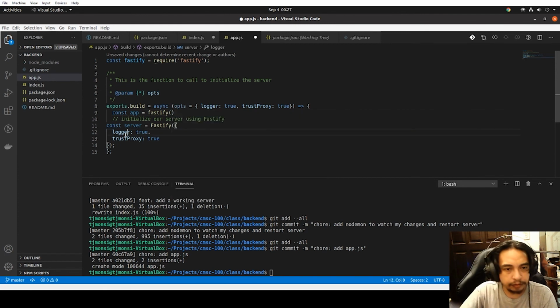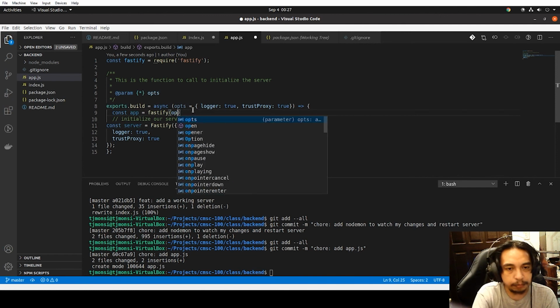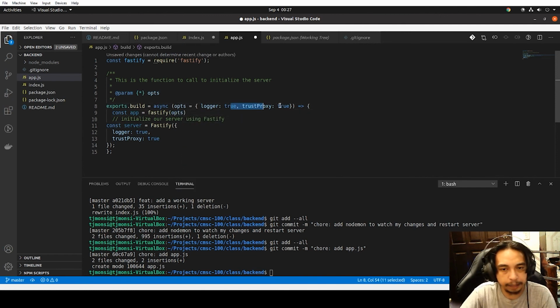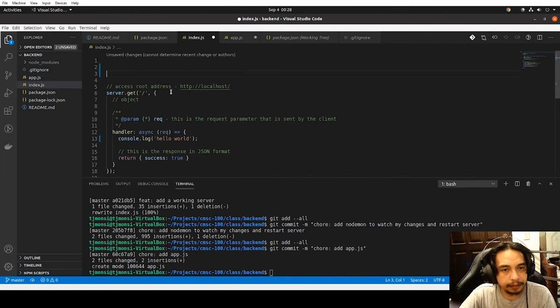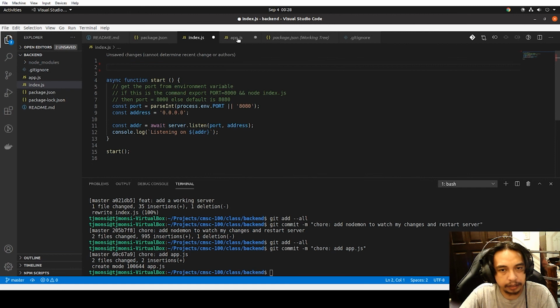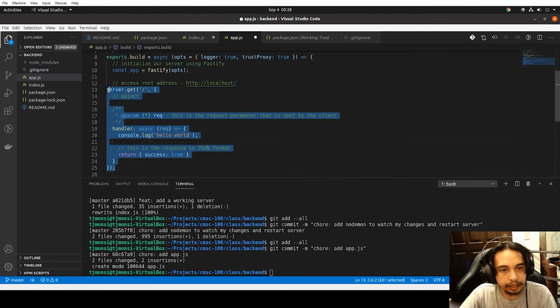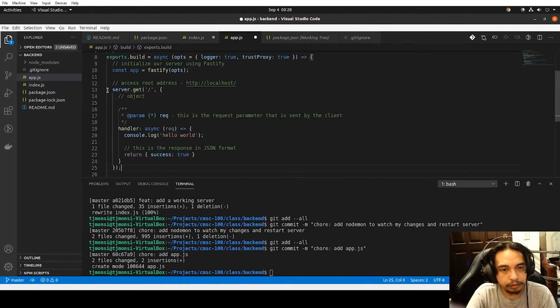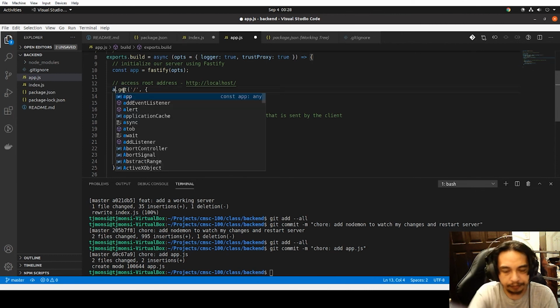And instead of hard coding this one, we just put in opts. As you can see, it's the same object. Let's just add a space here, add a semicolon, and then we'll add this part, rename server to app.